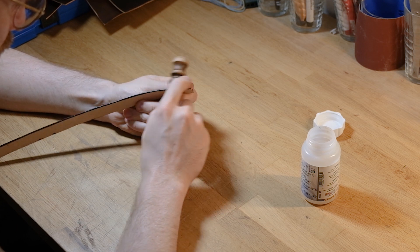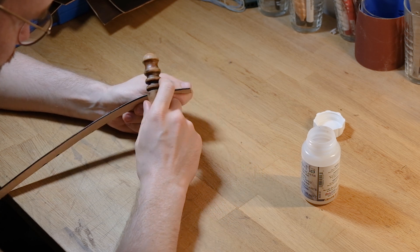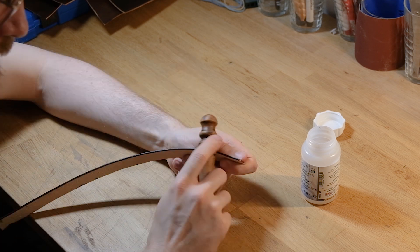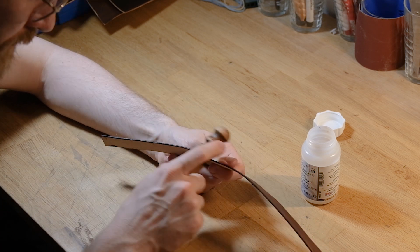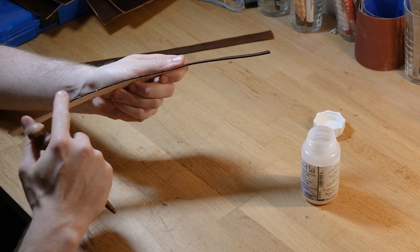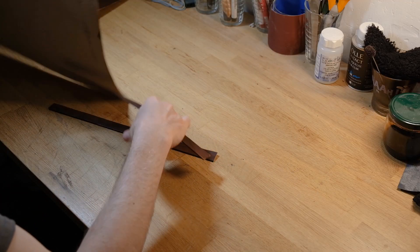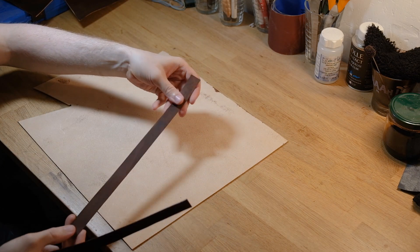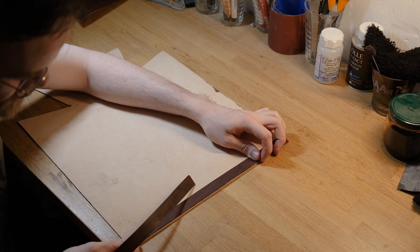On the opening side of the bag, I have a slight issue. I want the top of the bag to be relatively rigid — I'm not going to be adding any type of clasp or closure — and I want the top to stay nice and straight. So what I'm going to do is double up the top of the bag by simply sticking on a second small band of leather at the top of each panel and then sewing them together. This will help me get a much more structured top to the bag.